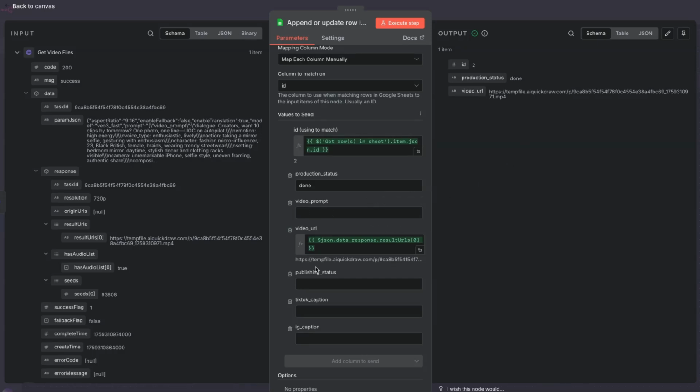And then all of these other ones are left blank at the moment, like they're already on the sheet apart from publishing status. And what I'll do, like I say, I'm going to update this so it does publish automatically. I'll amend this as a part of that and put publishing status to for publishing.